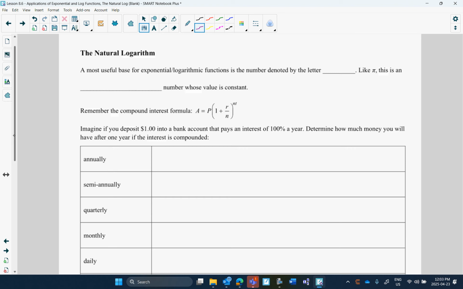So many times, these type of problems where something is growing or something is going down in value are called exponential growth and decay problems. Okay. So for an exponential growth, something's gaining in value at an exponential rate. Why? Because we use exponents. If something's going down in value, then it's decaying, but it's still an exponential decay.